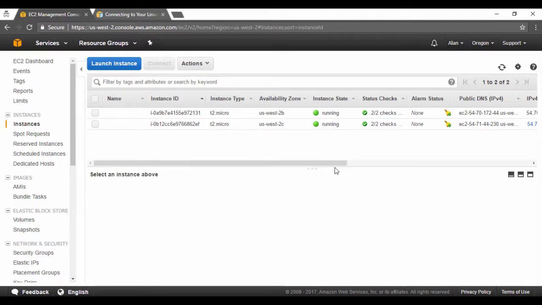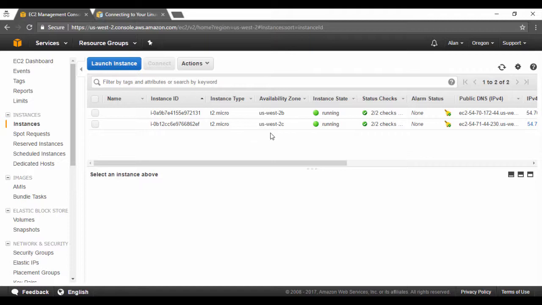Now, before I actually log into the Linux instance, I just want to show you about tagging. So tagging can actually add extra value to the artifacts that you have in AWS. For example, we have two instances here, and we know that one is the Windows and one is the Linux one. But if you have a large number of instances, this can get confusing as to what the instance is meant for. So what you can do is add a tag.